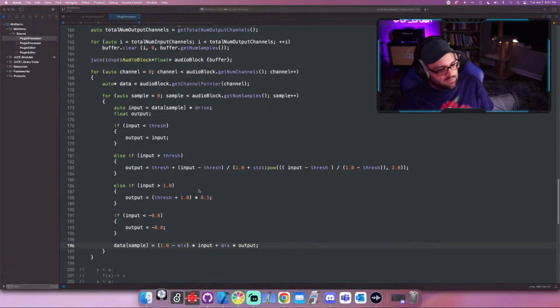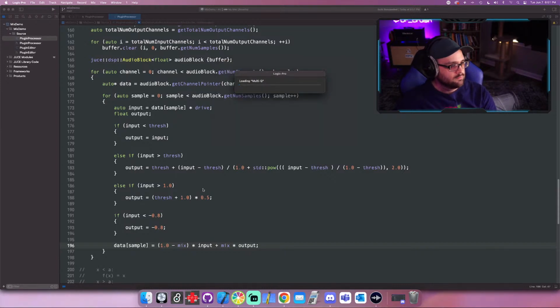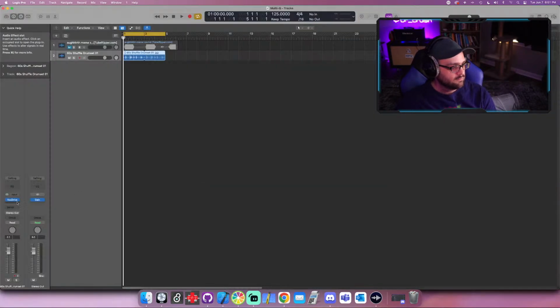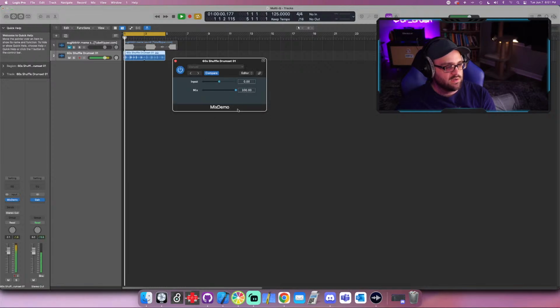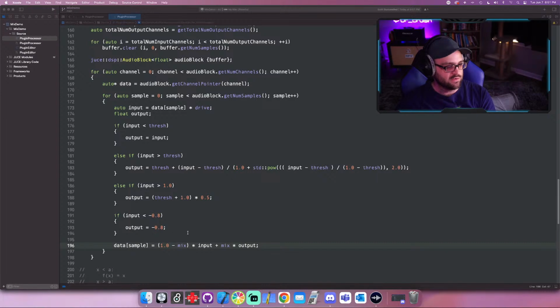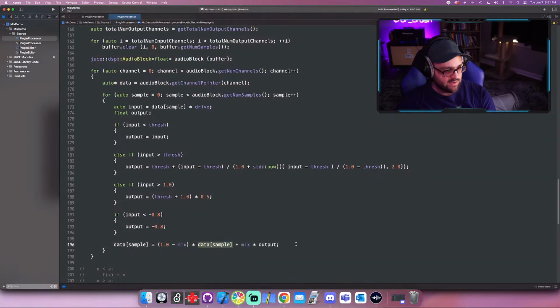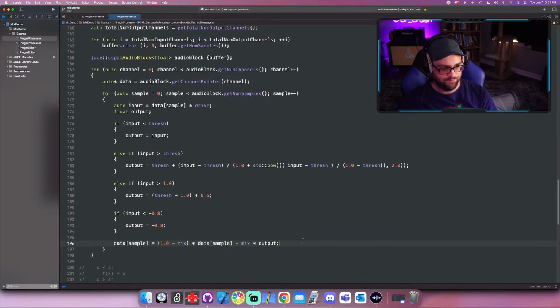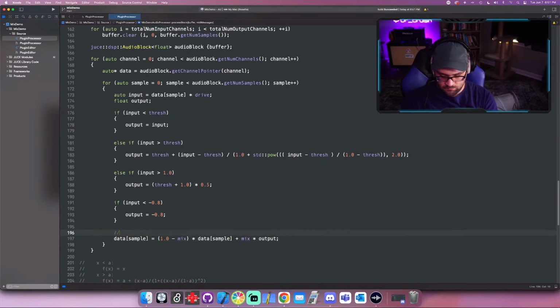So logic. All right, so mix. Yeah, see, that doesn't work. That's not what a user would expect to hear. So I think this was the correct way in our situation. So cool. Mix output. All right.